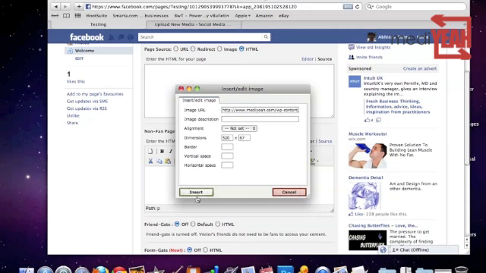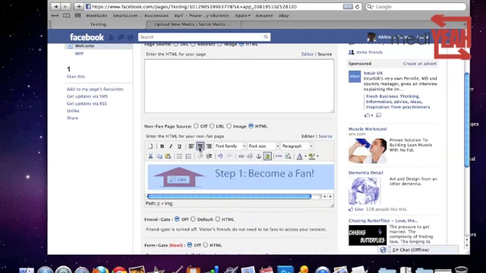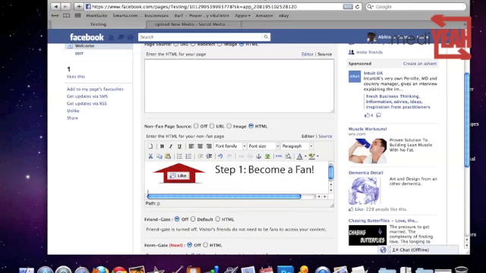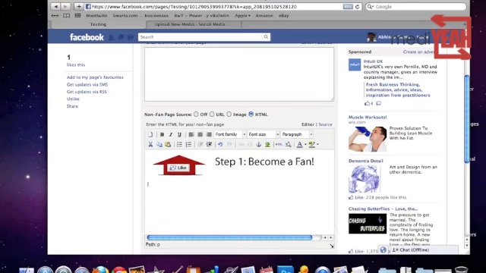Insert. The dimensions should pop in there automatically. So then you hit insert and that will load that for you. I need to centralize that. And then, sorry, I'm just going to make this box a bit bigger. You can do that by clicking on the little arrow here and dragging it.